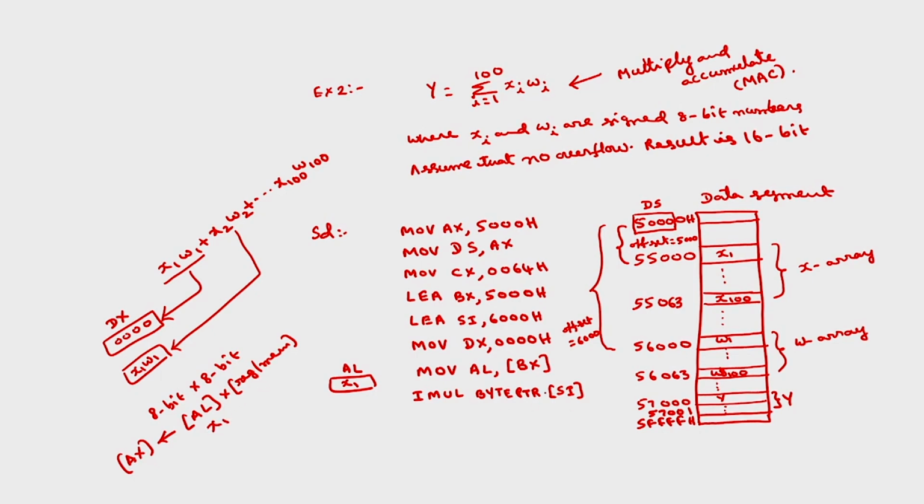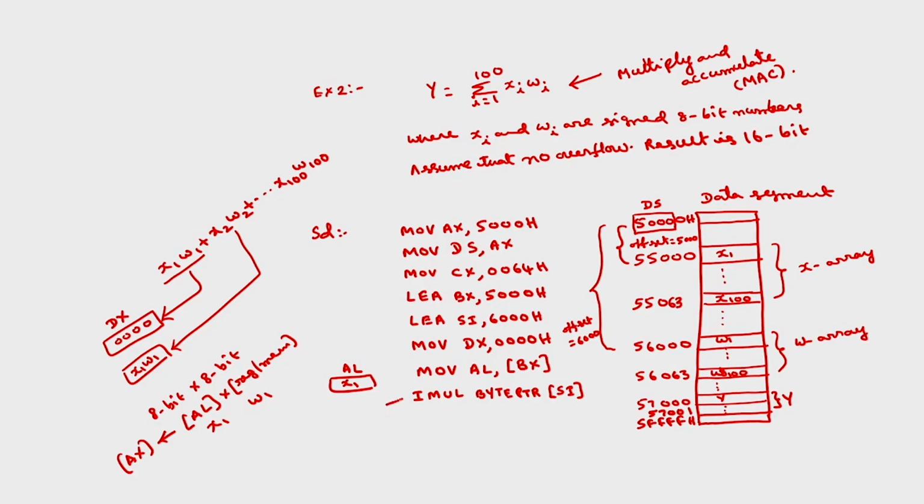Because I want to take only a single byte, I am assuming that W is an 8 bit number. That is why I have written byte PTR. A question may arise: why have you not mentioned byte PTR for BX? Because the destination register is 8 bit, by default this will take only a byte. Whereas here, one is AL, the other is SI, which means it can take either byte or word. That is why you have to mention byte PTR.